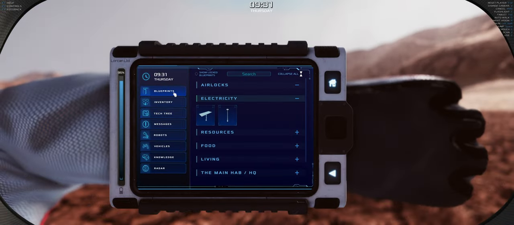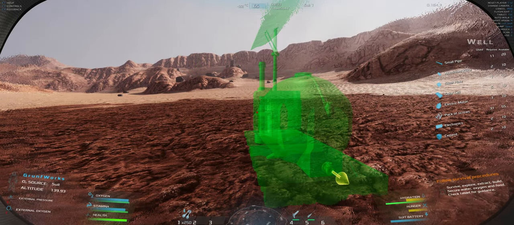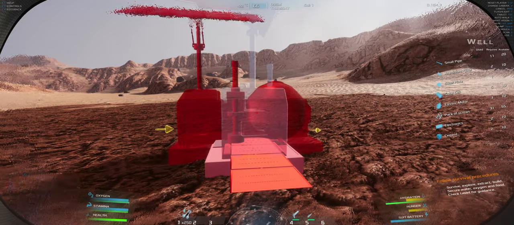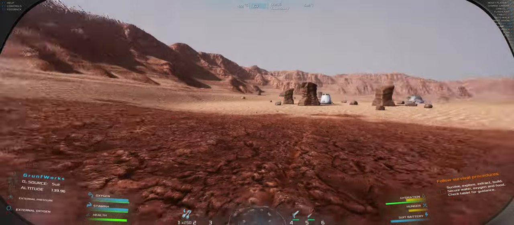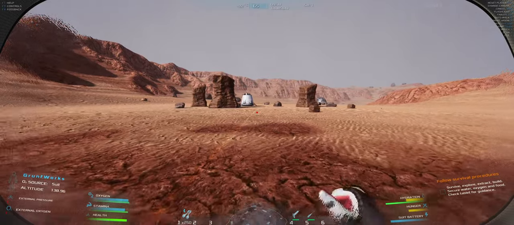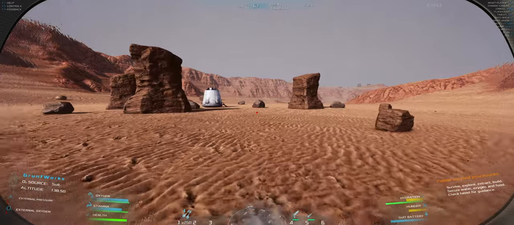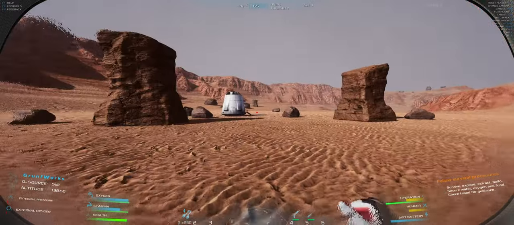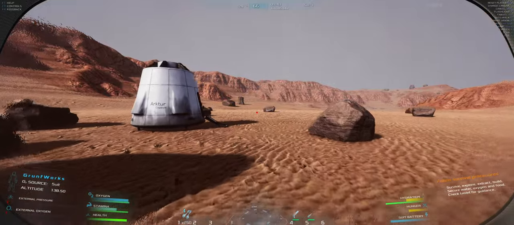Now, let's go with the blueprints and we need to go with the resources. We're gonna be building a well. A well is how you extract water on this planet. However, you cannot build it because you don't have a blowtorch. And in order to build a blowtorch, you will need some resources. Yeah, I forgot that not having a blowtorch can be a bit of a problem. So I should be building a blowtorch as well.